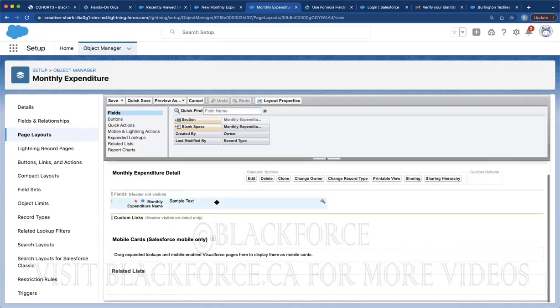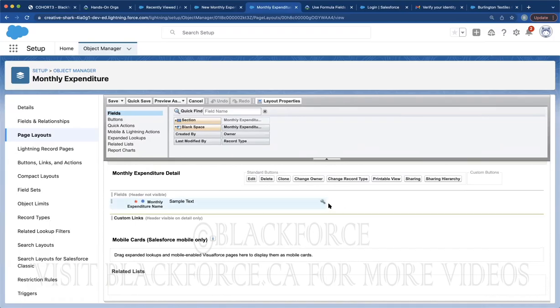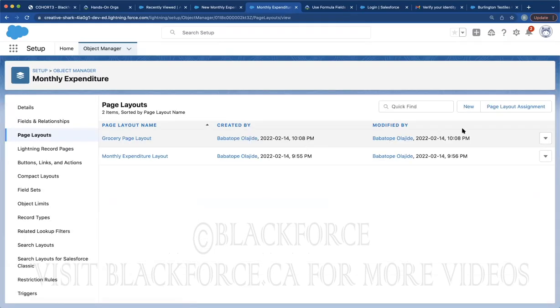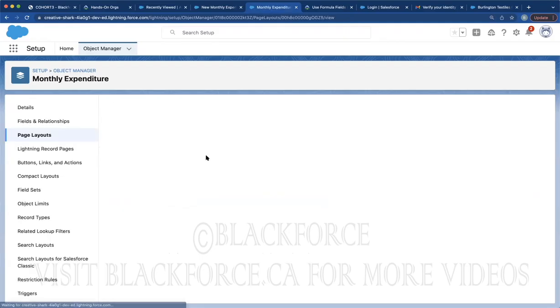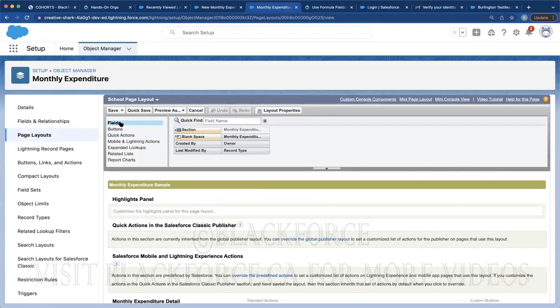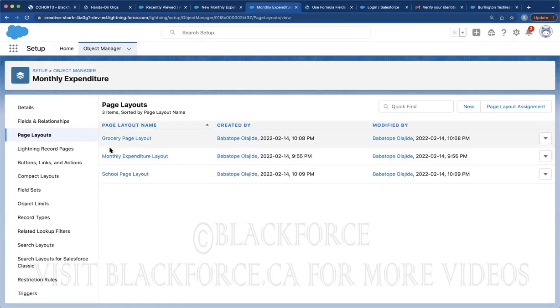For instance, you can say, I don't want certain fields to appear in a grocery page layout. Similarly, you can create a new page layout and call it school page layout. So anytime a school record type is selected, you can determine the types of fields that should appear in the school page layout for that record type.